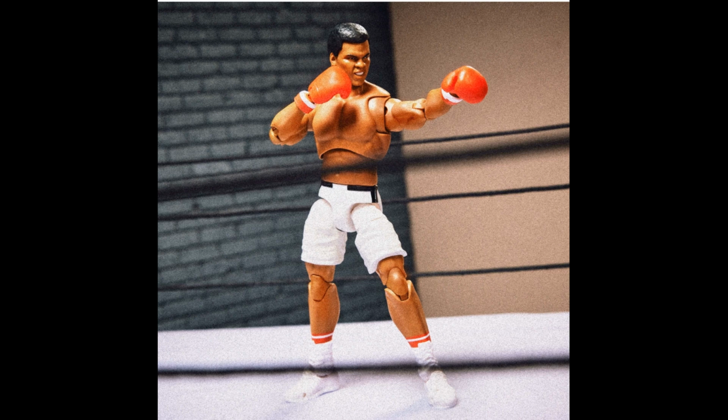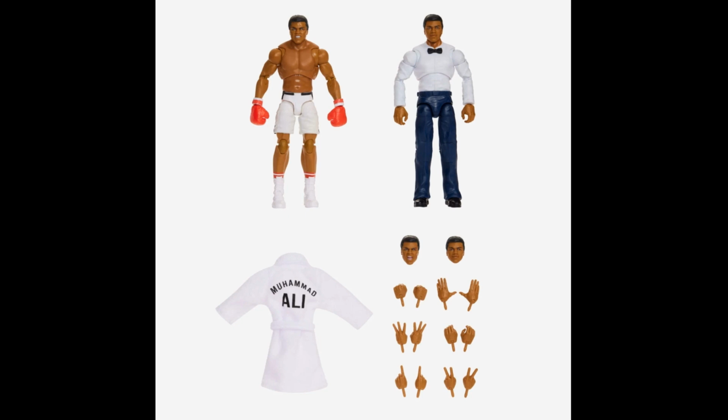And it's Muhammad Ali, almost looks like classic Ali from the 60s with the white and black shorts on, which I believe he wore throughout his career. But it's set from 1976, and then I believe the first WrestleMania in '83, they got him as a ref. The figure looks pretty cool. I like the boxing form of it. The ref figure I could live without, to be honest with you. I really could. But the boxer Ali looks great, and I like him.